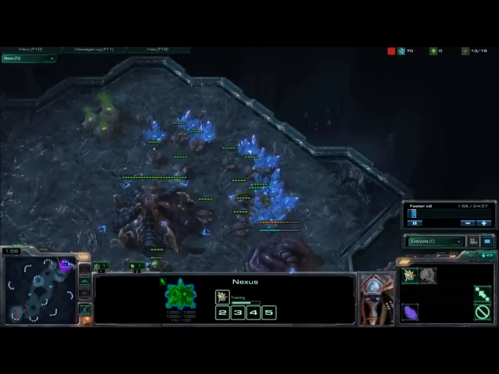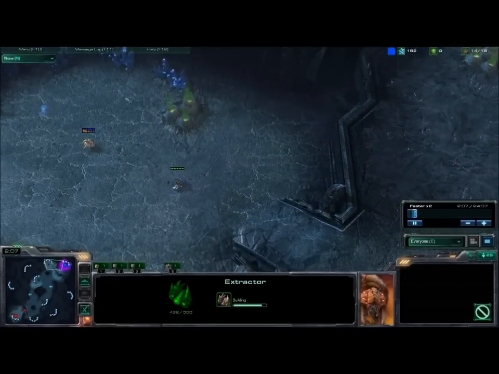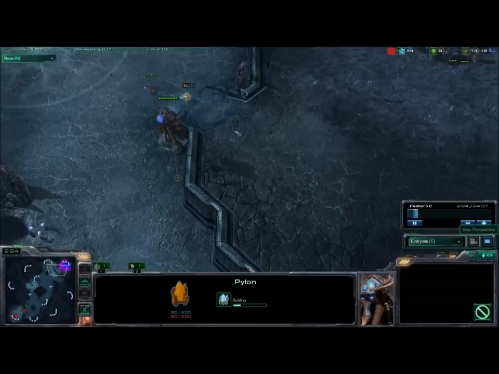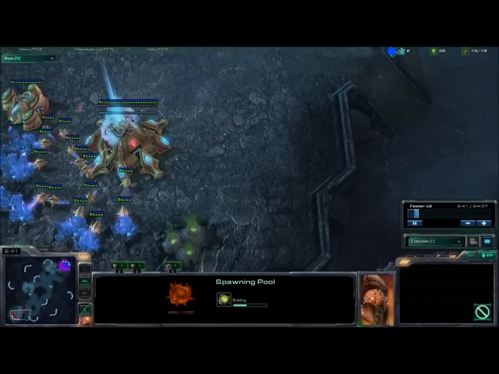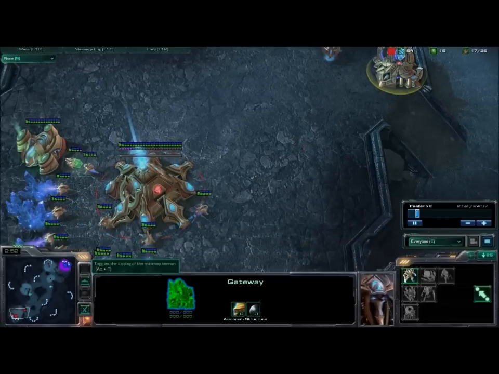But I have my scout probe going around checking out what he's doing. He's got gas first, which could mean a number of things, none of them good for me. But I'm going to pylon block him at 15, 14 around there. Check back, see a pool going down over in my base. I just threw up gas, got my gate going. I'll have a core going down here.